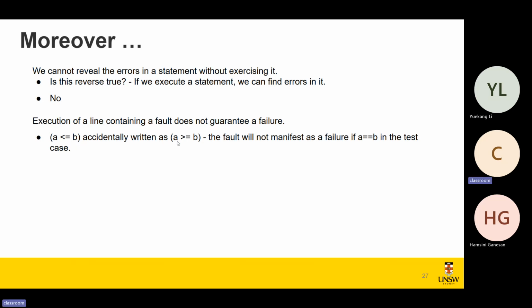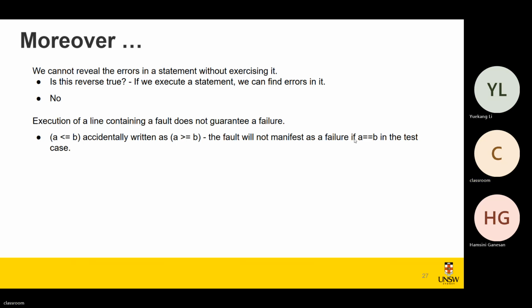And if somehow we made a typo, if the developer made a typo, like by writing the smaller than to larger than, so this time the code becomes A is larger than or equal to B. And if we write our test case as A equals B and execute this condition here, the program will behave the same, right, with the correct and wrong implementation.